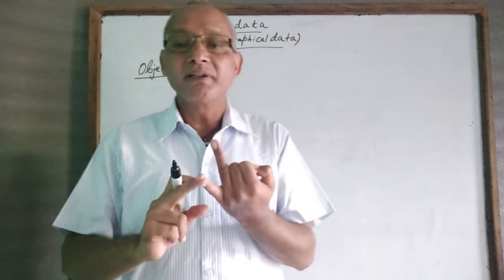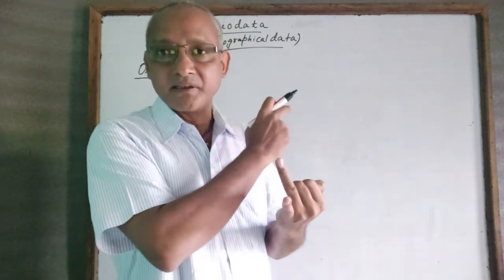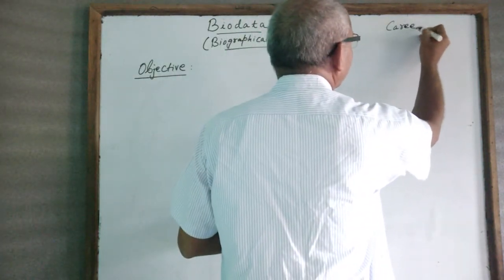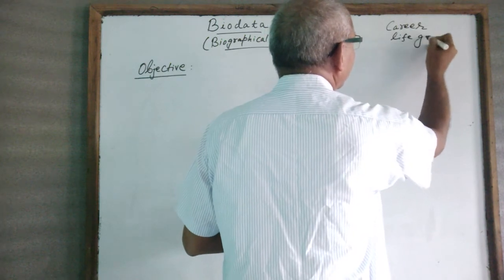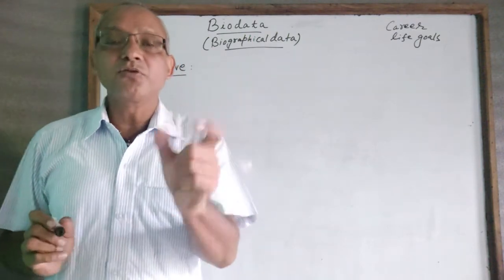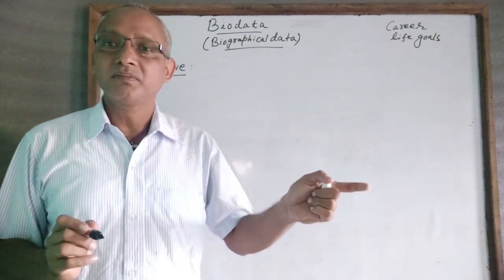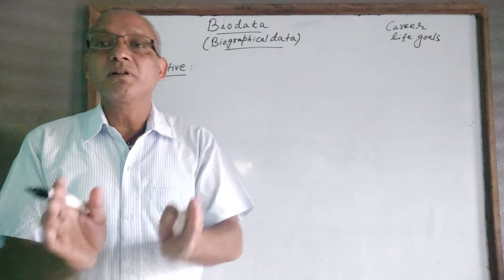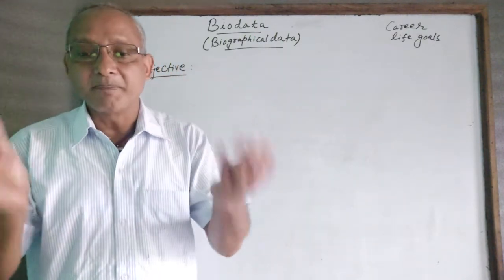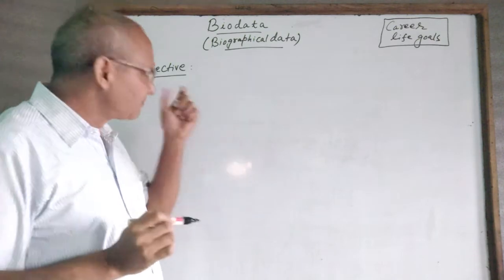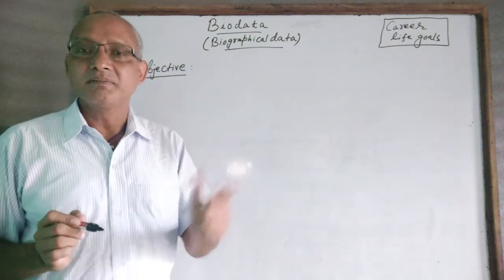Like, relate to your career, number one, when you are writing the objective, your life goals. So let's make it here: your career, your life goals. Okay? And explain why you should be considered for the job out of the many others. What makes you the perfect individual fit for the job you are applying for? So, with these points, if you write your objective, your biodata would be read by others.